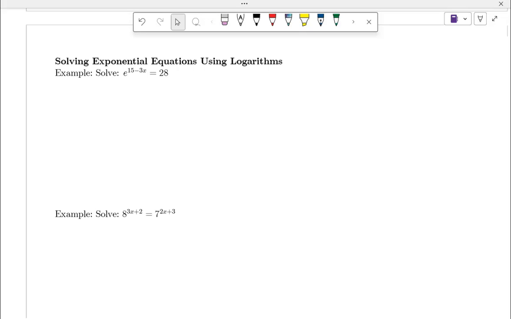What undoes e to the x? What is the inverse of e to the x? That's not quite it; that would be kind of like flipping base and exponent. Remember what functions we described that were the inverses of the exponentials? Logs, right? So the inverse of e is the natural log, right? So let's take the natural log of both sides. And we did this a little bit ago.